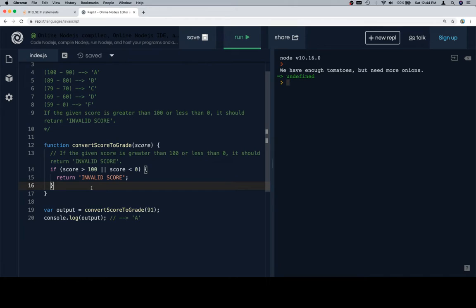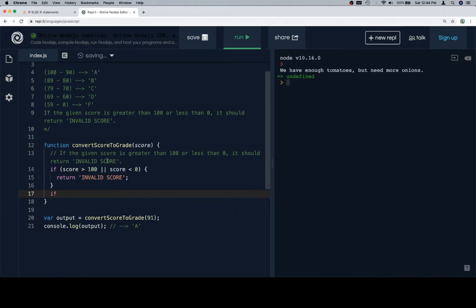Now here's where the what-should-I-do question comes up, and for a lot of this it's like, well, do whatever you want really. The idea there is that we could just keep writing if statements. Do an if for the next part, then an if for the part after that. And that's a perfectly acceptable way of doing it.